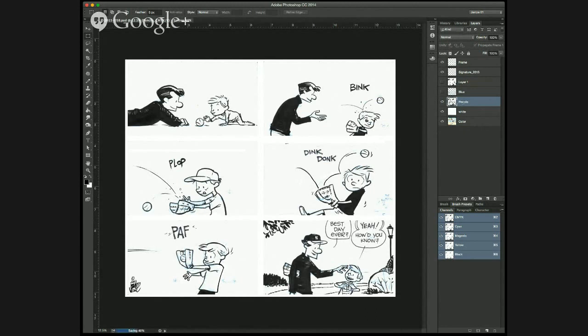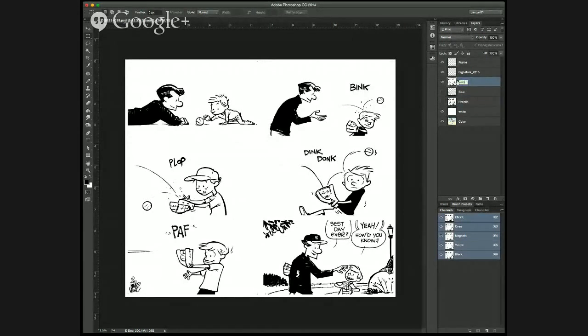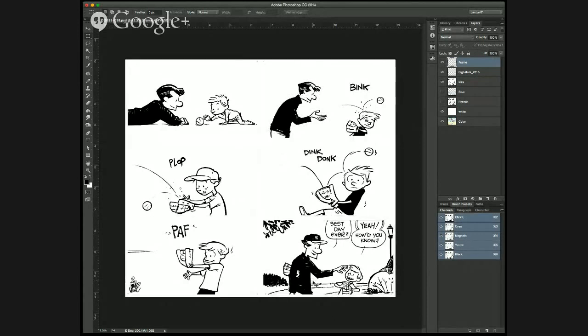Pencils off. Inks on. These are the inks. And then I have a layer back here called blue, and I'll tell you what that's about in a minute. But first, we want to make sure we're still lined up. I've got a frame up here, and you can't see it because it's white right now. But if I invert it, you can see it's black. There it is.